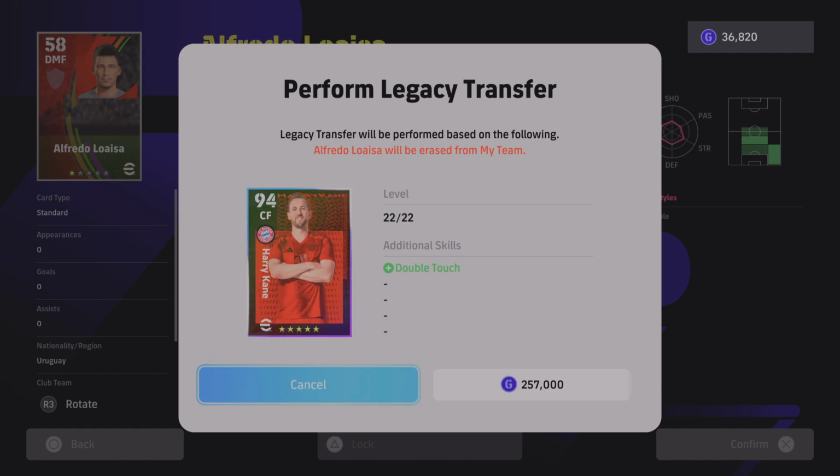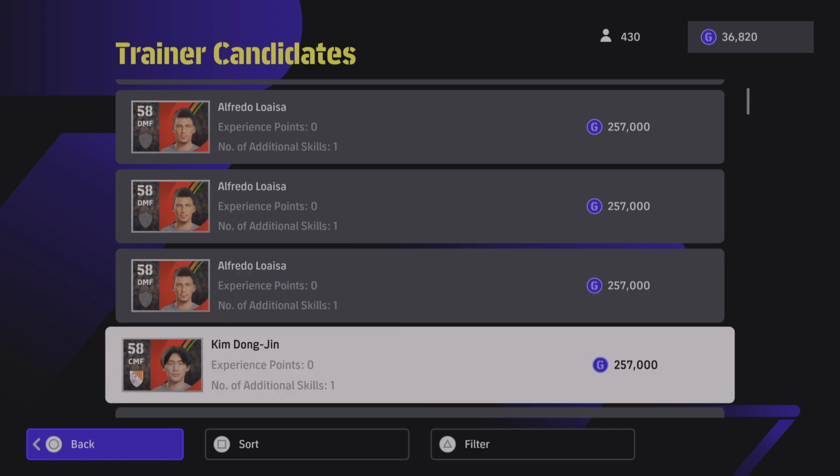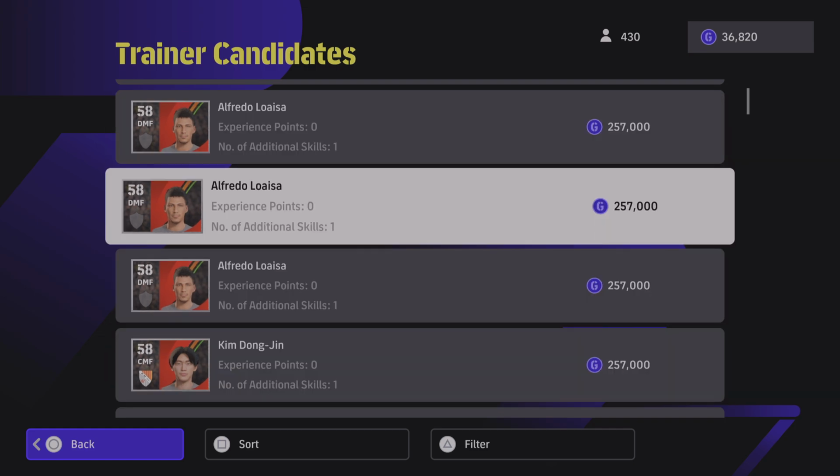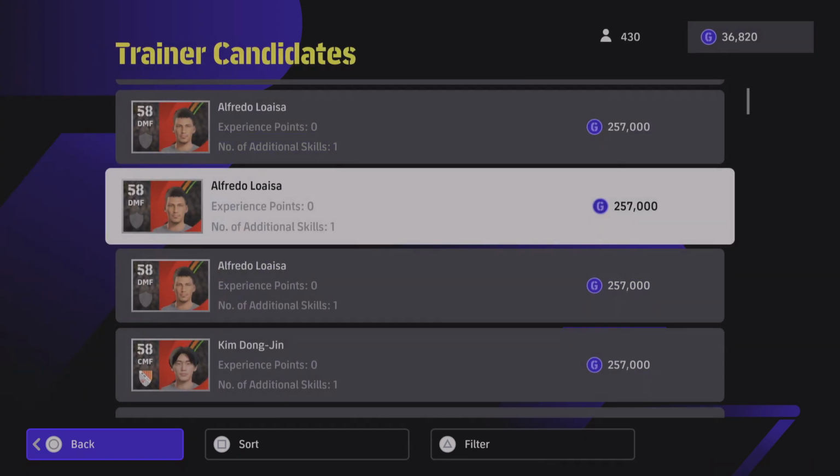Okay, so obviously I can get players with these additional skills from within the game, but what I need to do to make those players like these Alfredo Loazas, I need to get something called skill trainers, and add these additional skills to players that haven't got any player skills. Okay, so I'll show you how to do that super quickly.